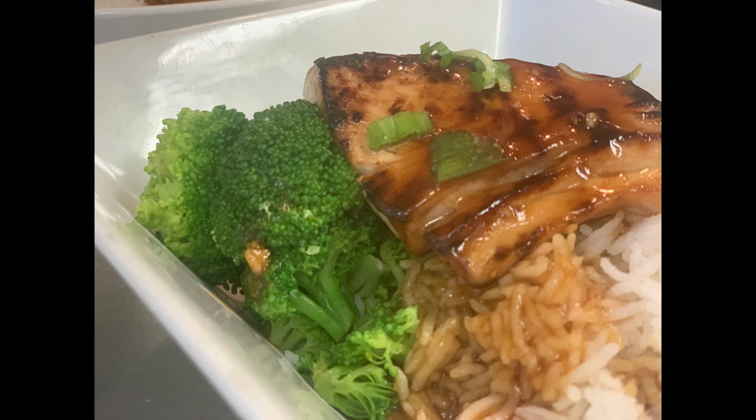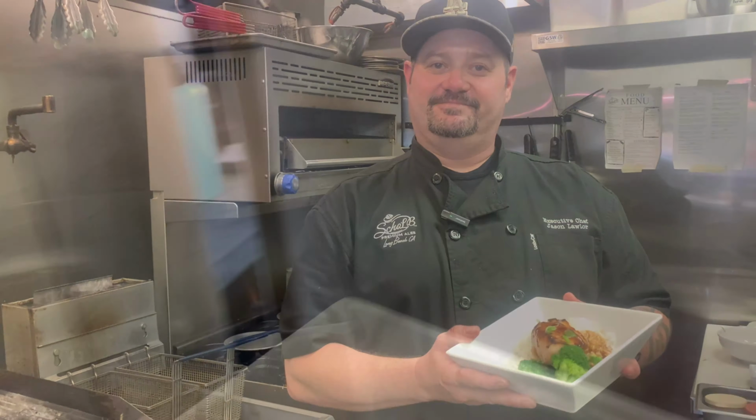One thing to note, if the fish is a little bit thicker, you can always throw it in the oven to finish it off if you can't finish it in the saute pan. So don't be afraid of sauteing and also using your oven.